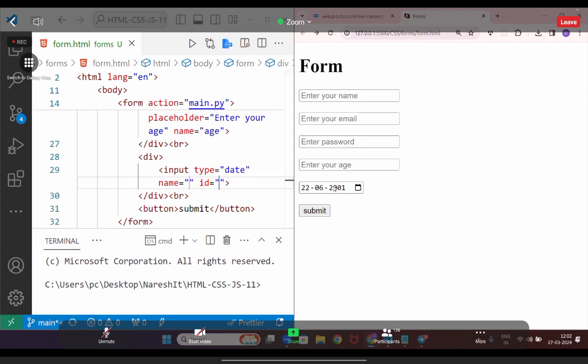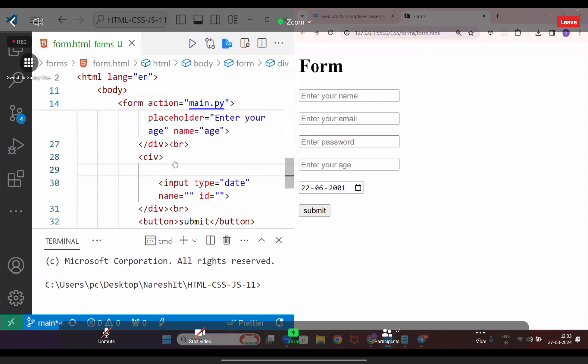Any doubts, ma? No. Sir, now the actual problem came. Date is not having a fixed one. How will people know what to enter there? Are they asking date of birth or date of death or date of what? What they are asking, we don't know. So how can people enter, right? Here they know: enter name, okay, enter password, okay, enter email, okay. This one they can't tell. So they will tell outside.